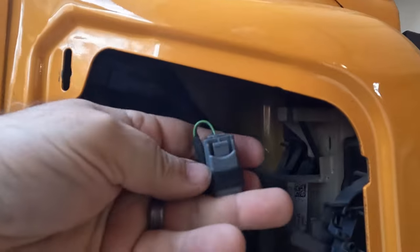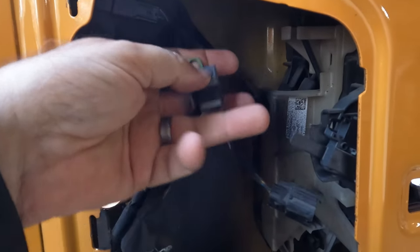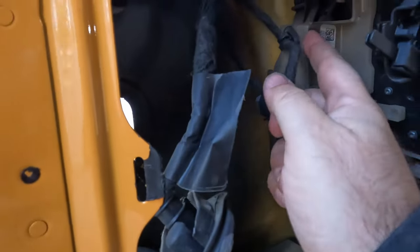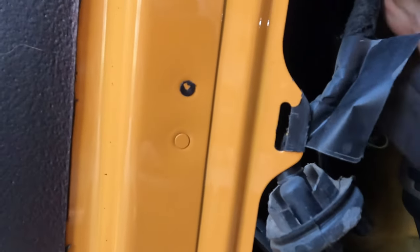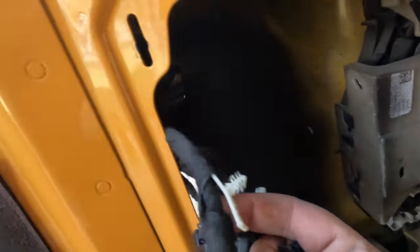So that sits on top of there just like that. Push that and it'll pull off. And now we've got a couple of clips in here and we're just gonna pop those out. And there's a couple more up along here as well. All right, so there's three.